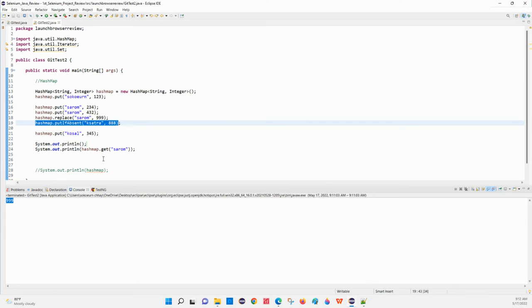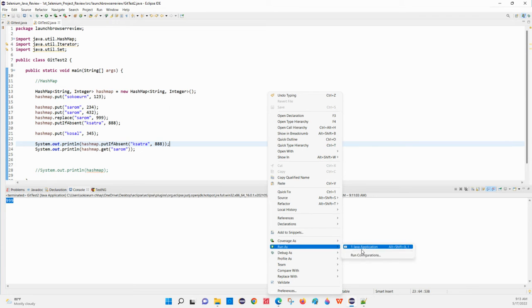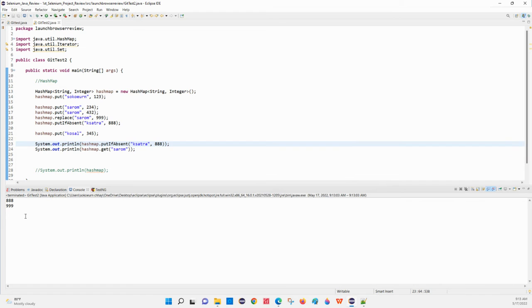So Control C, and then let me print it right here. Now guess what? We're gonna run it. So now you can see the value of etc. is 888 and serum is 999.